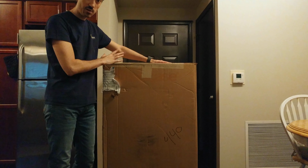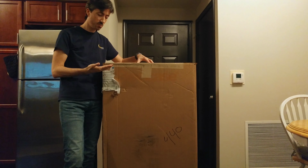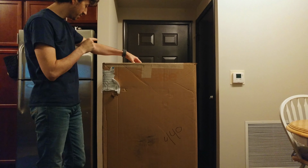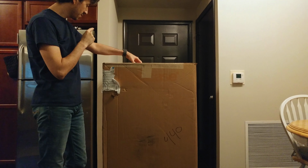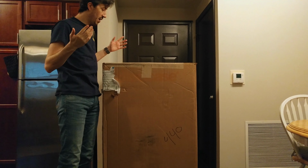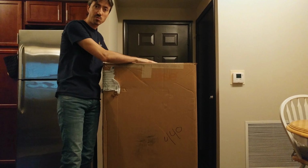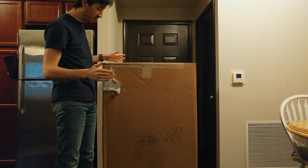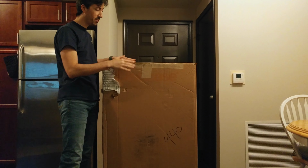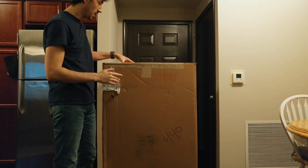And I'm actually a little surprised how big this box is. I guess it comes fully assembled, perhaps. I've been thinking of how to unbox this, and I do not want to lift the chair out of the box over my head. That kind of defeats the purpose of buying the chair because of having back pain from sitting down all day. So I think I'm going to put this over on its side because I still want to keep the box intact just in case I need to return it for any reason.